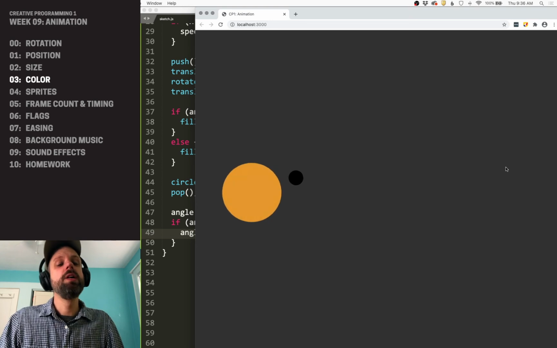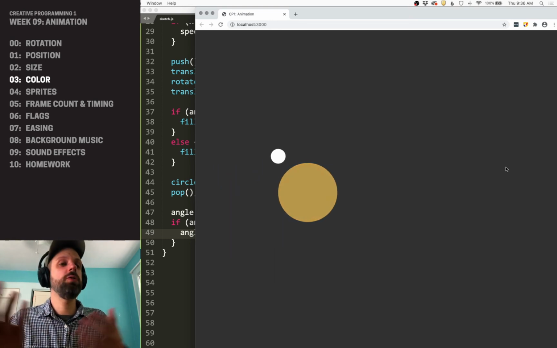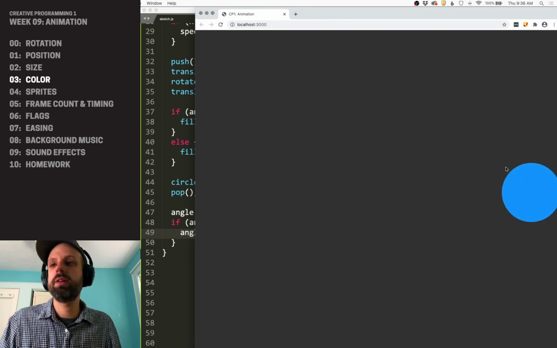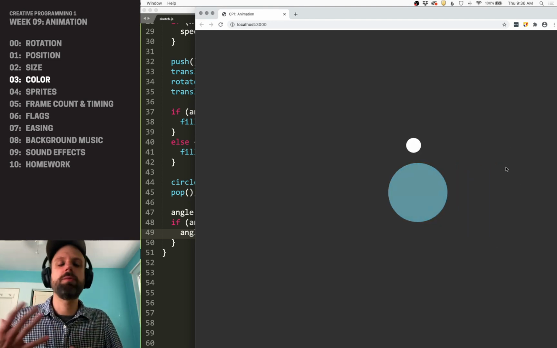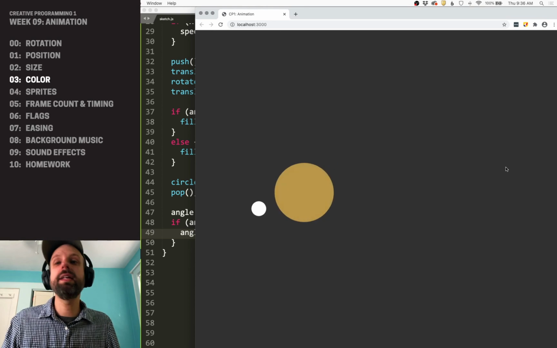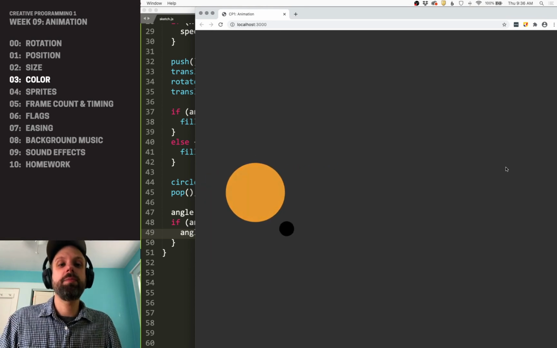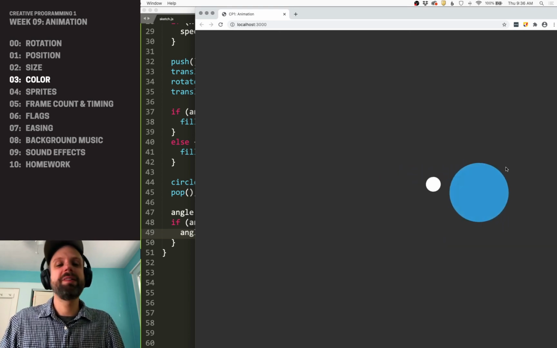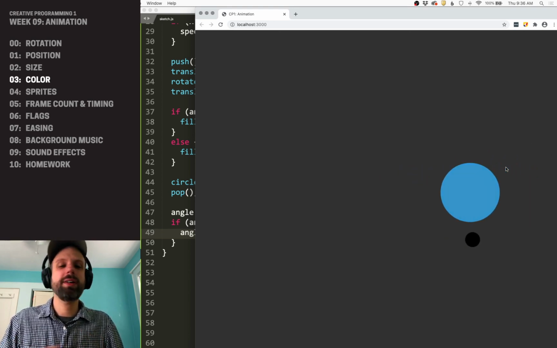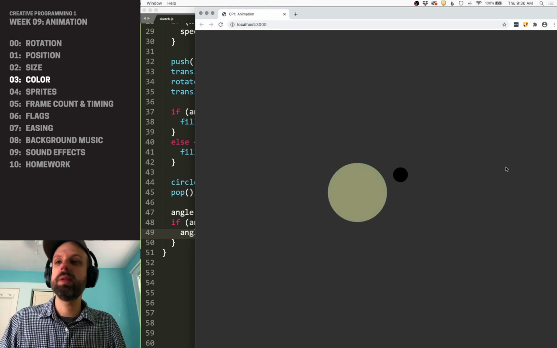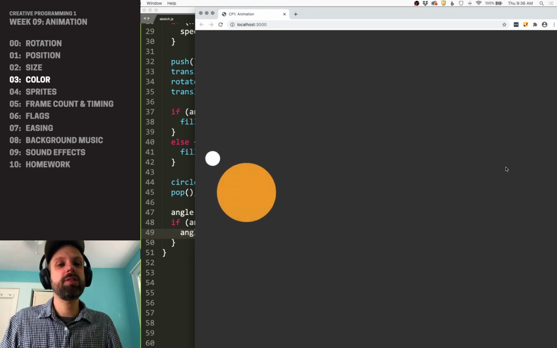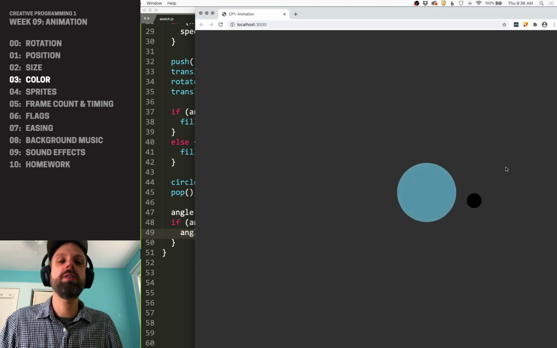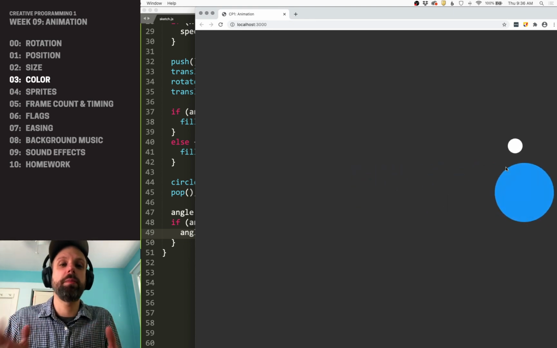So you can use lerpColor to change color. You could use a conditional as it enters a region or its size gets within a certain range or whatever to change color. I'm sure you can think of lots of ways of adding this in. This is the last of these basics demos. So we talked about, remember the order, position, rotation, size, and color. These are all then going to apply to a lot of the ideas that we're going to cover in the next videos. And really, truly, you can combine these in amazing ways to make really awesome animations just with these simple kinds of tools.